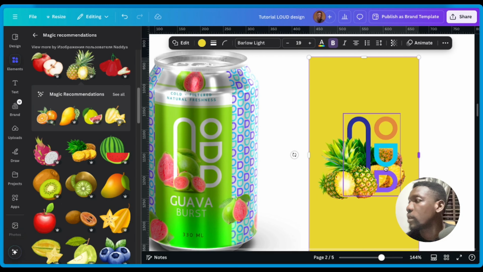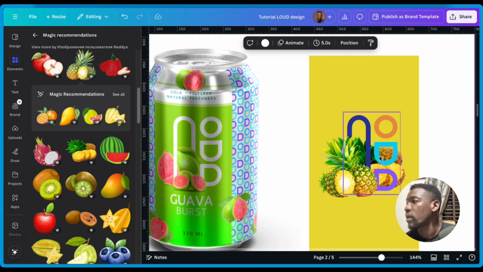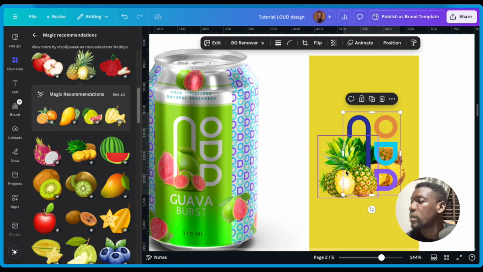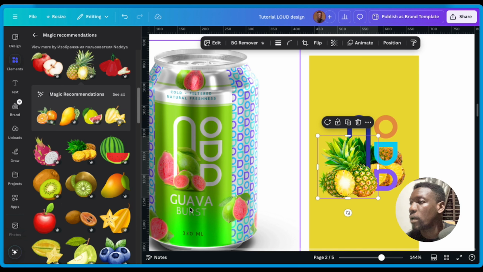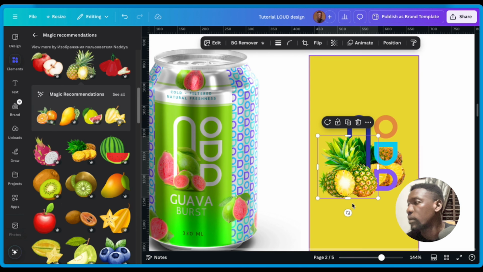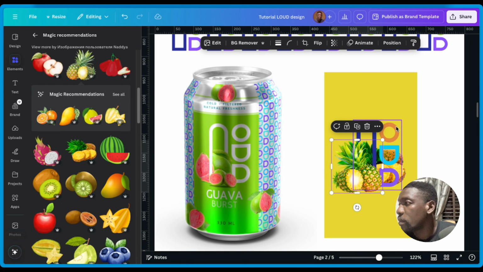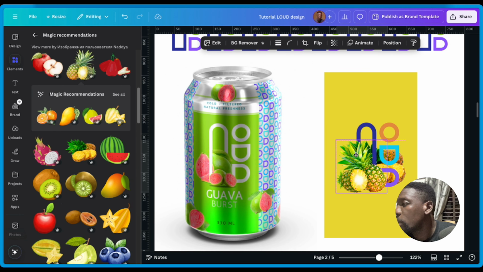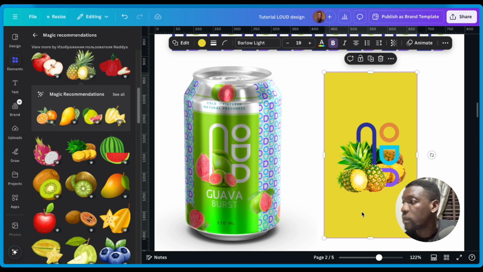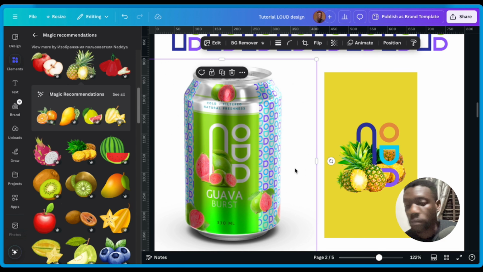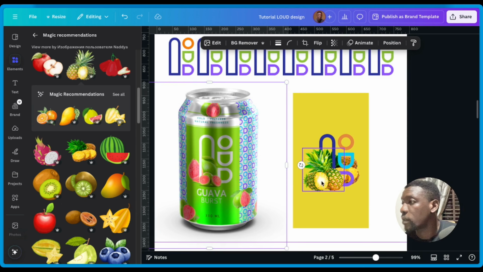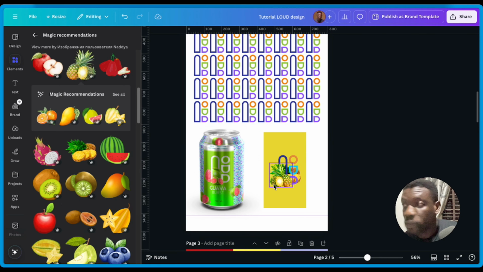So I'll continue with the work. Let me zoom out a bit. Okay, I think we're getting there. Then next thing will be, we want to now write the name. So pressing T gives you the shortcut to text in Canva.